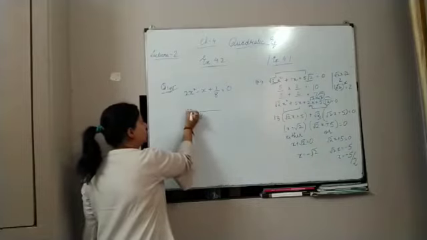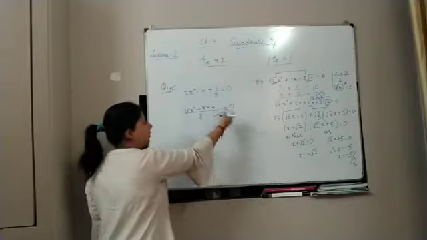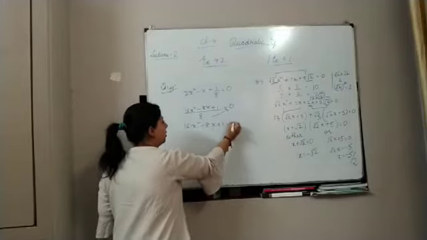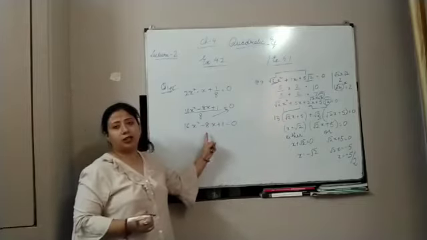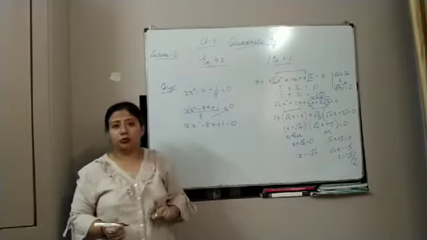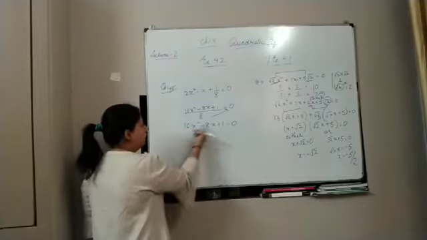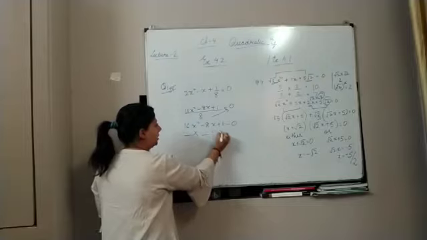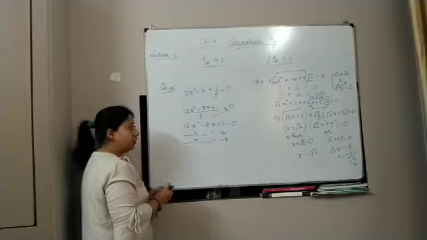That is 16x square minus 8x plus 1 equal to 0, and when I multiply 8 with 0, it will still be 0. So now it is a simplified form of the quadratic equation. It is easy for me to find the factors whose product is 16 and whose sum is minus 8, instead of whose product is 1 over 4 and whose sum is minus 1. The rest is your wish. You can try any other method. Now any numbers whose product is 16, 16 ones are 16, and whose sum is minus 8. What are those numbers?